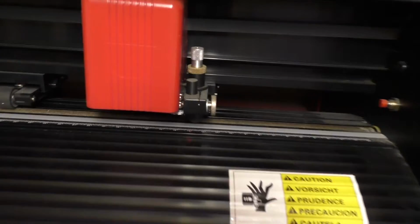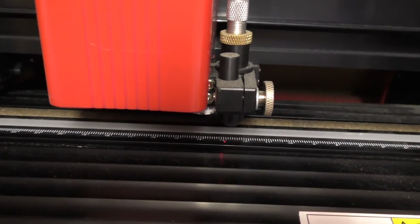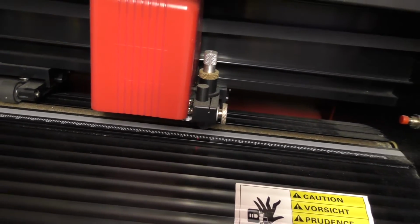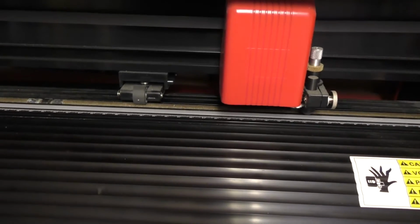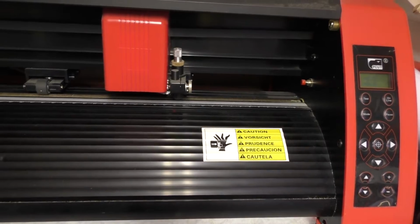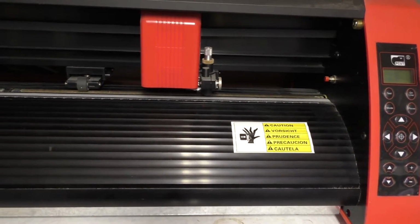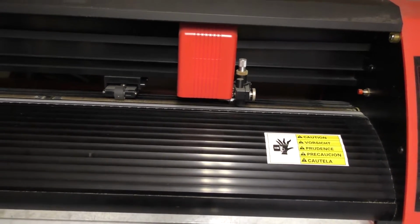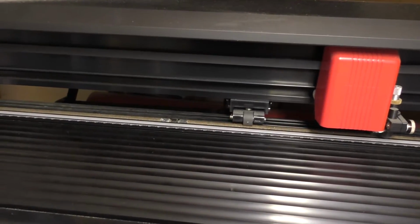They're pretty simple things. What they've got there is a little cutting blade and a laser. Ignore the laser, it's just for alignment. But there's a cutting blade that's free to rotate, and it changes direction by itself as the vinyl is fed in and out of the cutter. You can put basically any size vinyl into this up to the maximum length of the cutting machine. Like I said, you can put A4 sheets in here. You can feed the A4 sheets in from the front, or you can roll feed from the back. And I've got a little holder that will hold them.